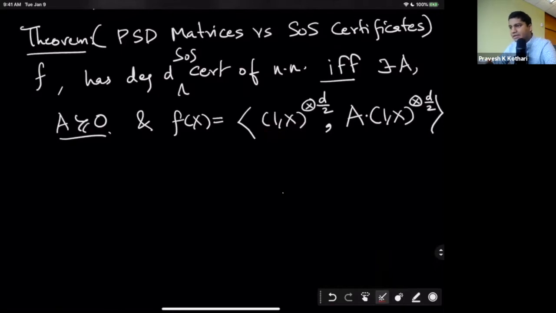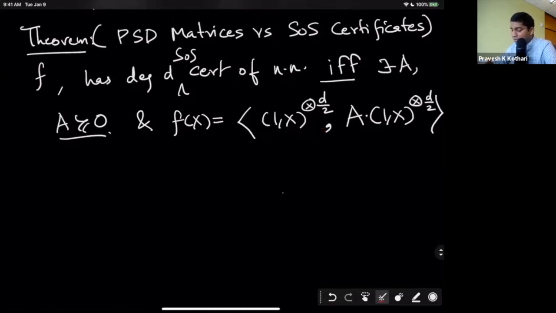Here is a way to understand what's going on. This is a way to populate in a vector all possible monomials in the variable x of degree at most d over 2. Okay, so I claim that for every monomial of degree d over 2 or smaller, you actually have a corresponding entry in this big tensor. And in some sense, that's the reason I appended 1 to it.